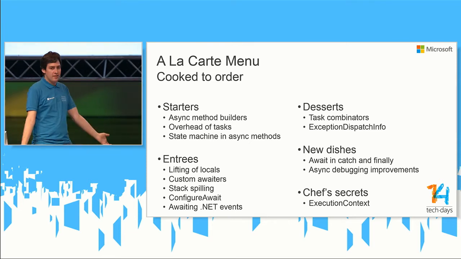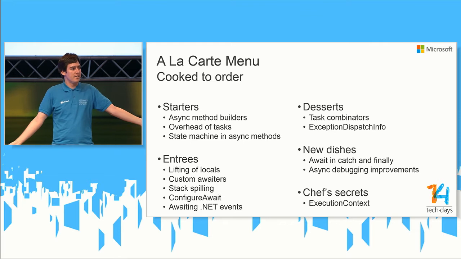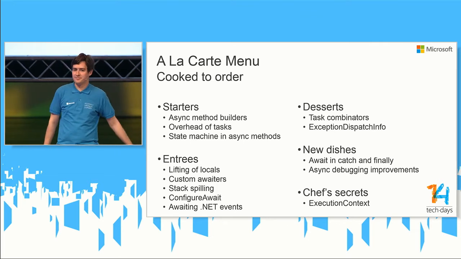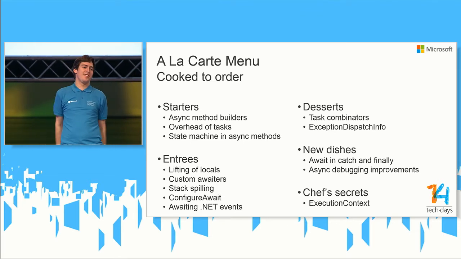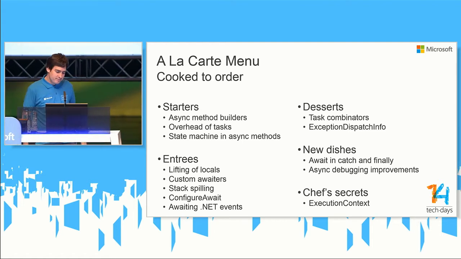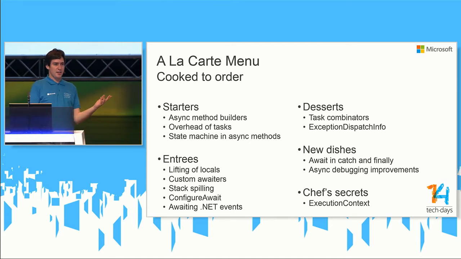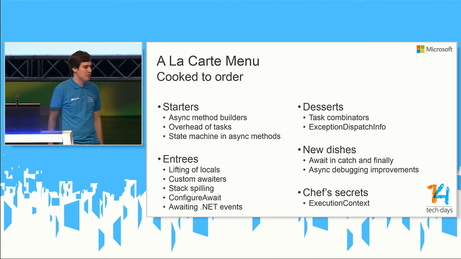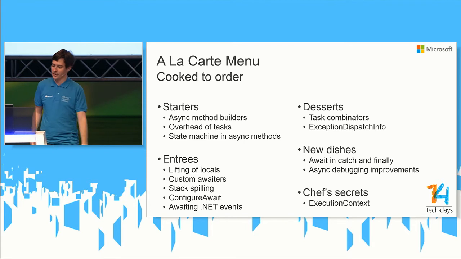So let's get started. Why doesn't somebody pick a small starter for me? The state machine. A classic, let's start with the state machine. Good. So, in fact, I'll be talking about async method builders as well, because to get to the state machine, I need to show an async method builder as well.